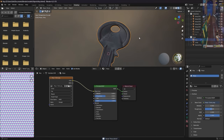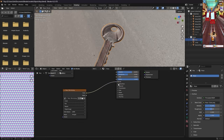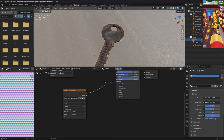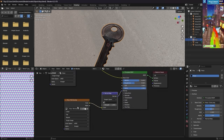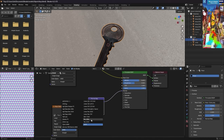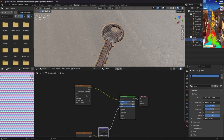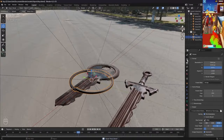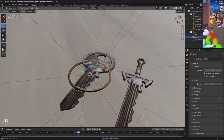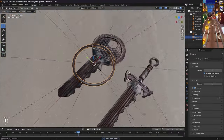There we go, that's the color. Bring the metallic up, then this, but obviously that's not gonna work, so we need a normal map in between, setting RGB to non-color, and the roughness right here. There we go. Now the nice thing about this is you can actually go to Eevee, and you can finally have a nice viewport again to look at.